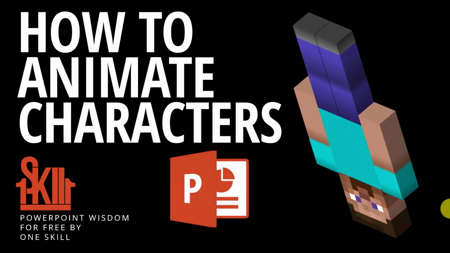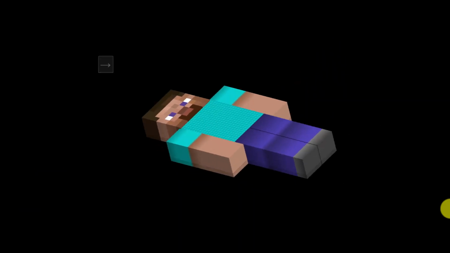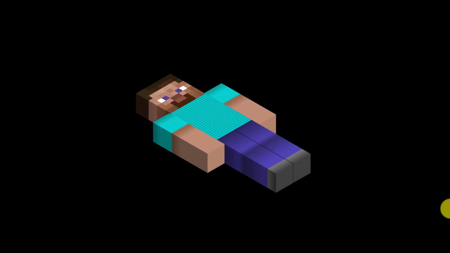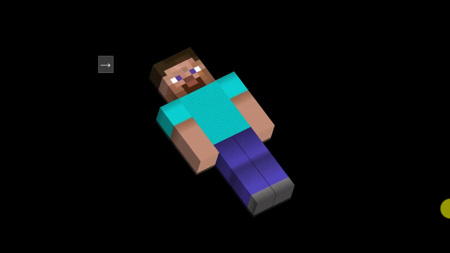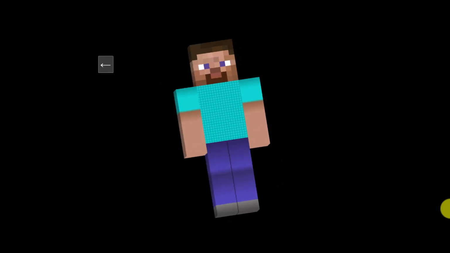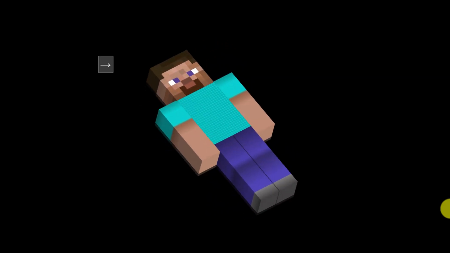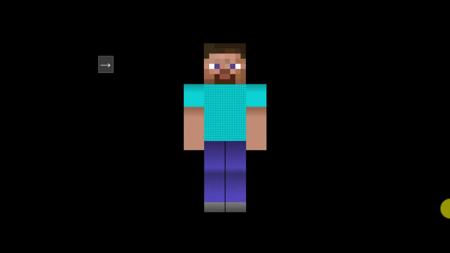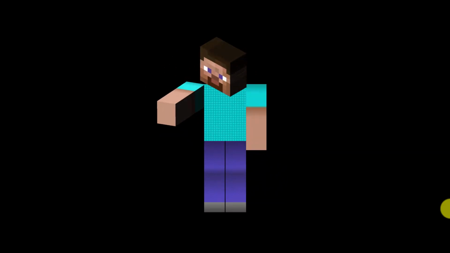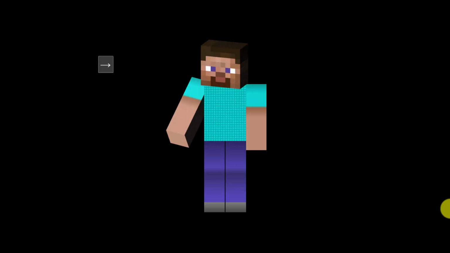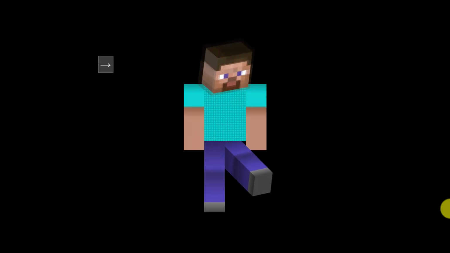Recently I have uploaded a video where I have animated some characters from the popular game Minecraft. And today I will actually reveal to you the exact techniques that I have used to animate the characters. So I will show you how you can make full body animations, as you can see right here. Something like this. As well, I will show you how you can animate separate body parts like arms, a head, and even legs. How cool is that?